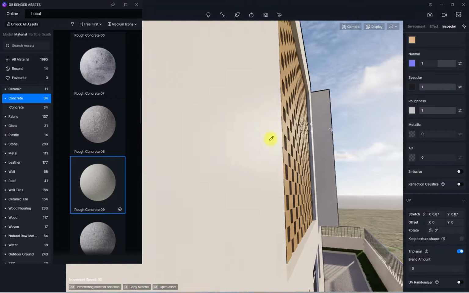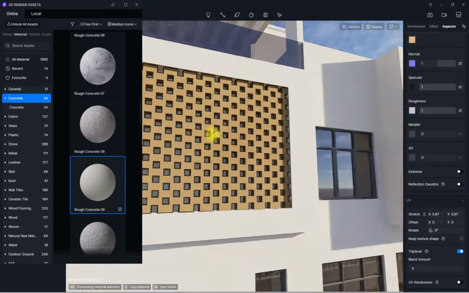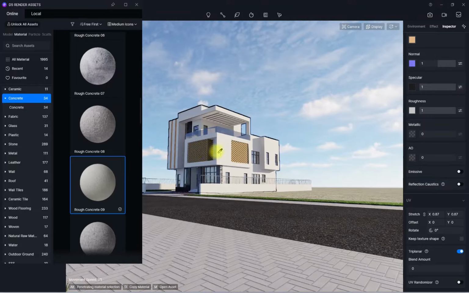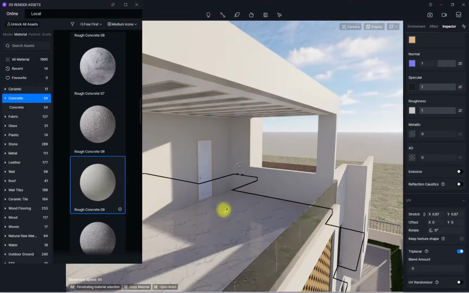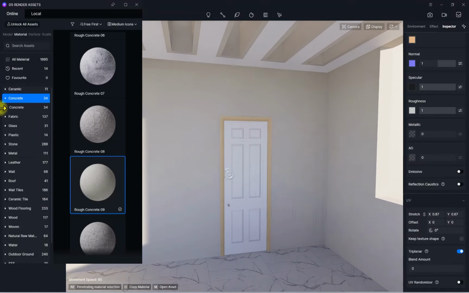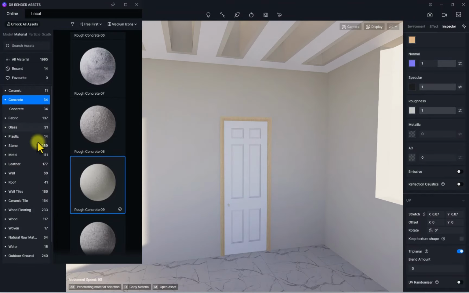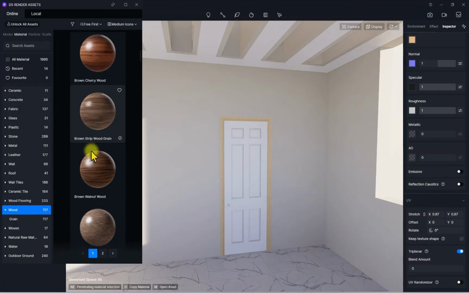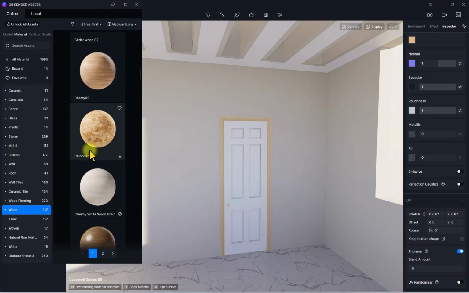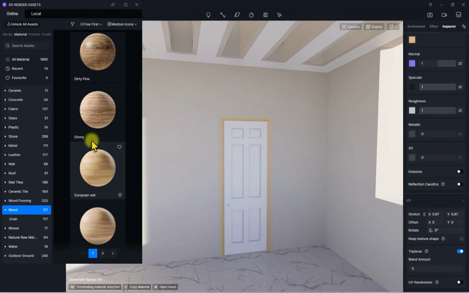Okay, now we have done this, we are now going to apply the door material. For these doors, we are just going to be using normal timber. So I'm going to go over to this material library here and look for wood. Under this wood, I'm just going to try to select a simple wood color. So I'm going to scroll down and use this light brown maple. I'm just going to place this here.